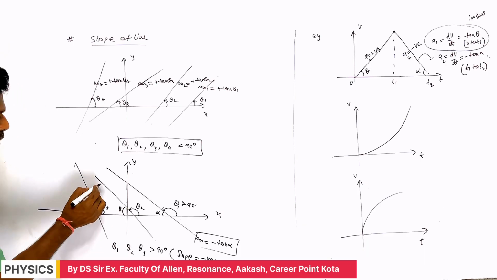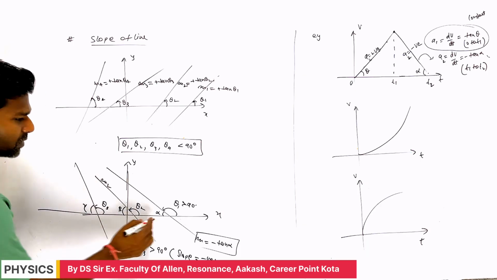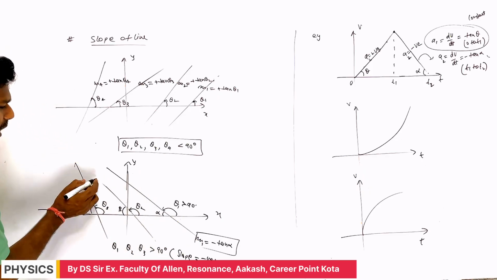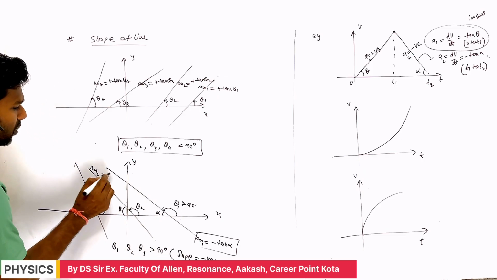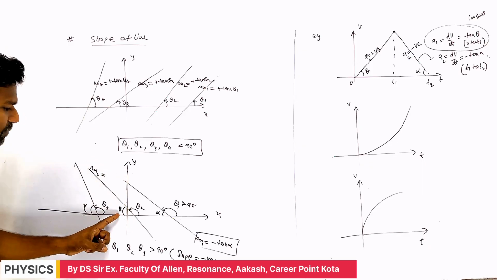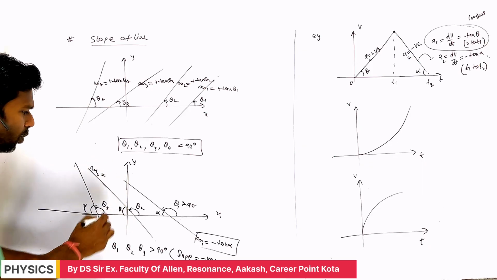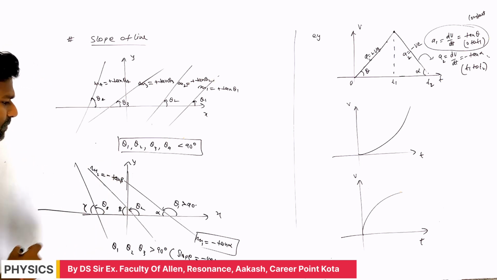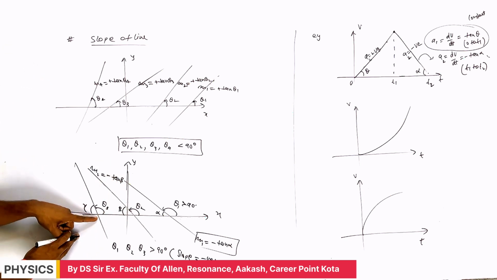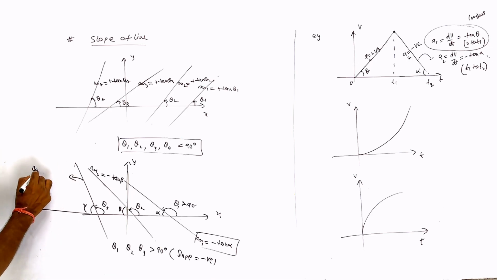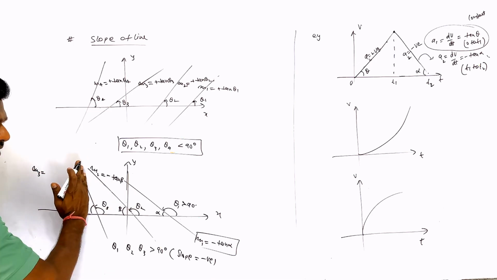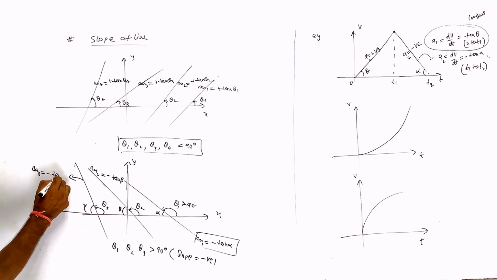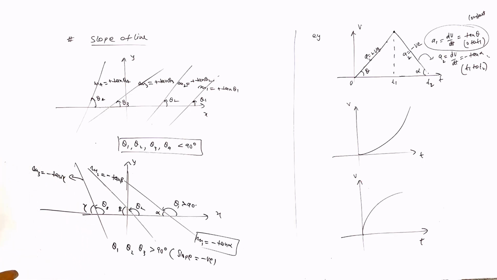gamma. So if you want to write down this slope, this is m1. If you want to write down m2, can you tell me what is the m2 for this line? Vranda, this is tan beta, the slope is negative, and you will write it as minus tan beta. And for the slope of this line, m3, the angle is greater than 90 degrees and the slope is negative, and how much negative? Say tan gamma. Is it clear or not?